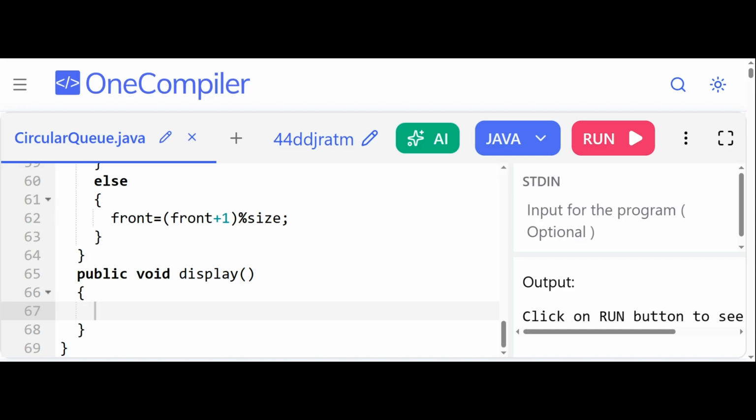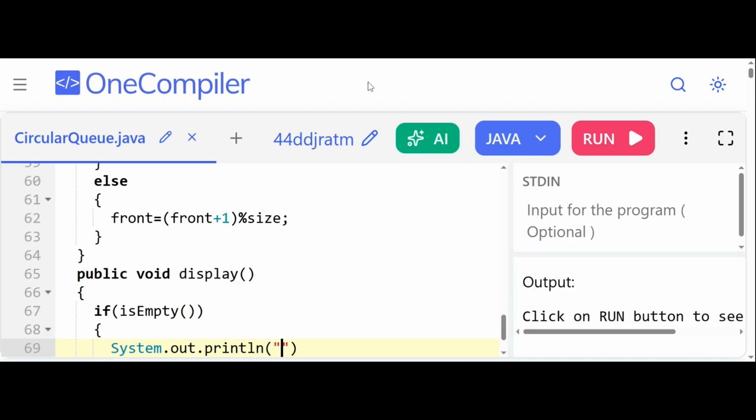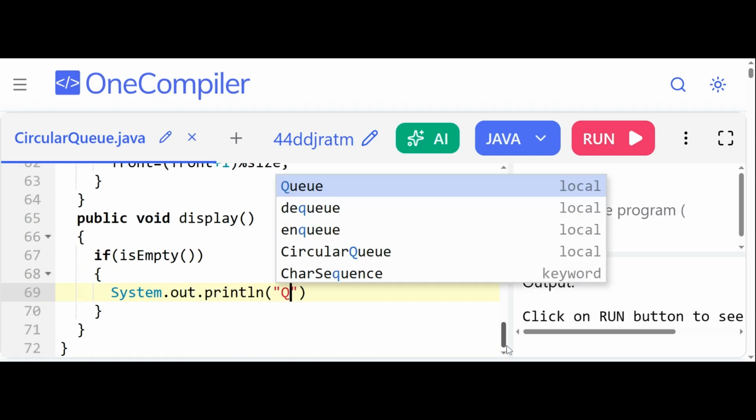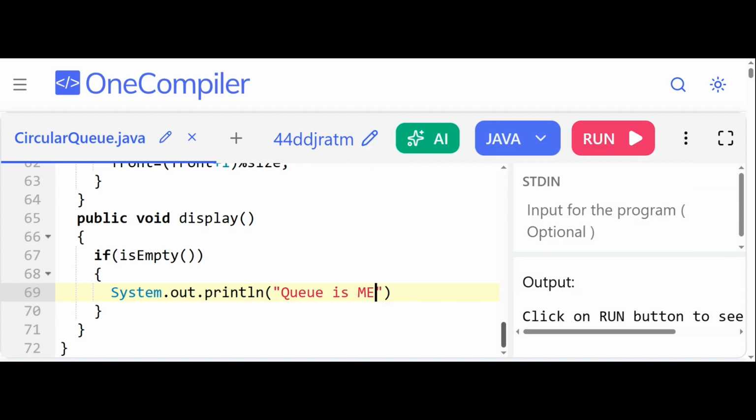For the display, we will check if it's empty, and we will do System.out.println and say our queue is empty, so you can't really display anything.